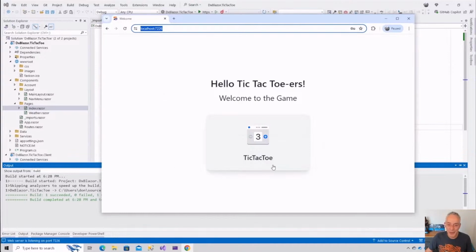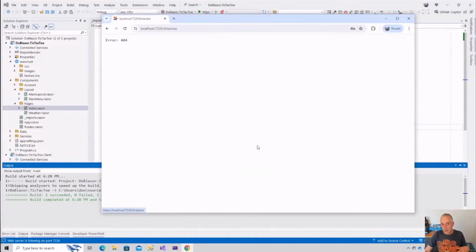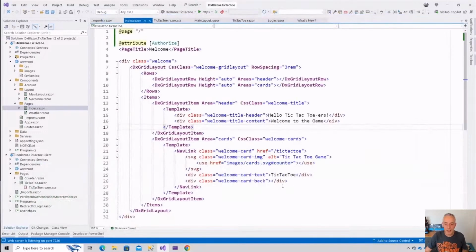All right, so if we would now go to the Tic Tac Toe, well, actually, this page. Oh, I need to change that link. I'm not sure why I didn't do that in the first place, but let's change that link to game. And typically, you can only play that game if you are logged in.